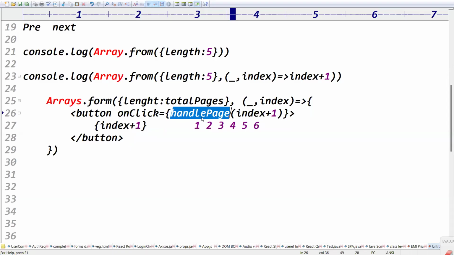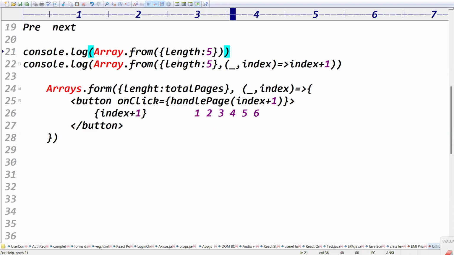That's all. Write the points. Array.from function.